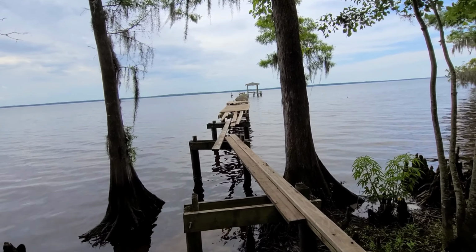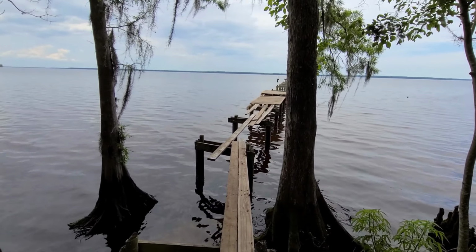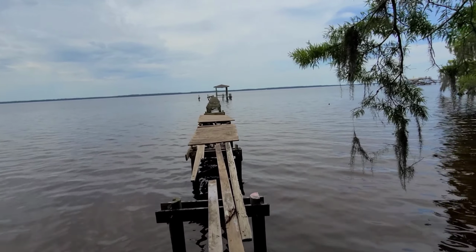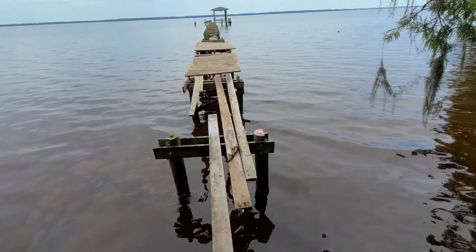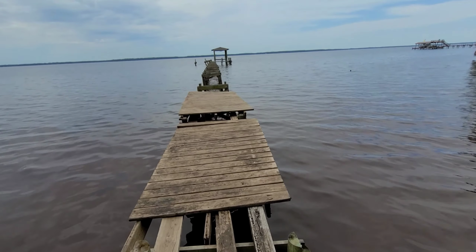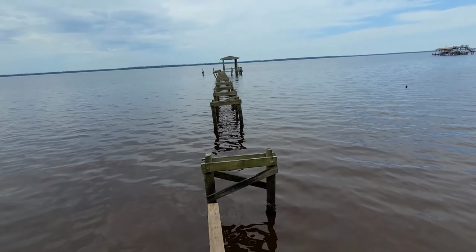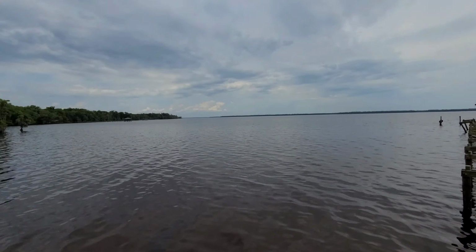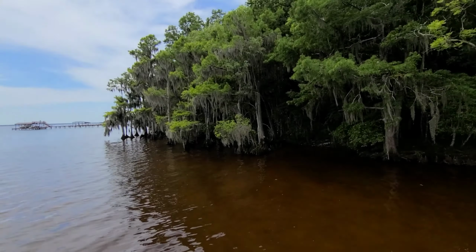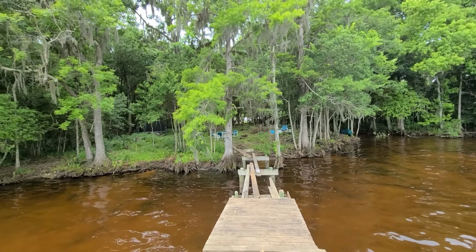So we have begun to bring out old sections of dock and old marine grade timbers that have washed up in the backyard from the hurricanes. And we've turned them into this little death-defying obstacle course, pirates walking the plank. And then we come out here and we've got these full sections of dock that we've just set up here on top of the pylons. We can take a gander at the lovely river and everything around us, and we can look back towards the woods and enjoy this point of view as well.